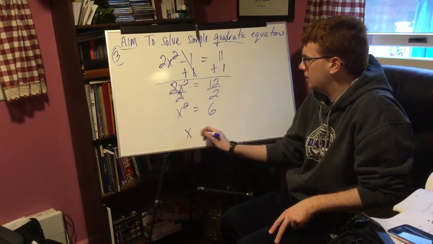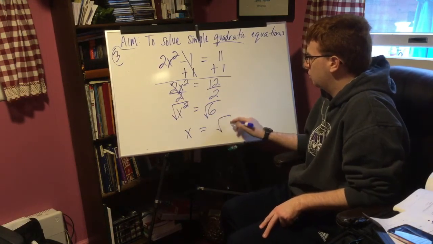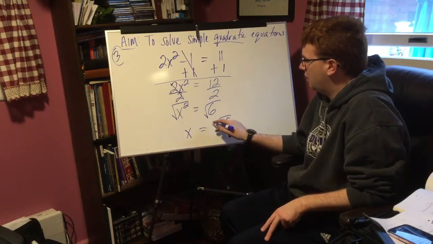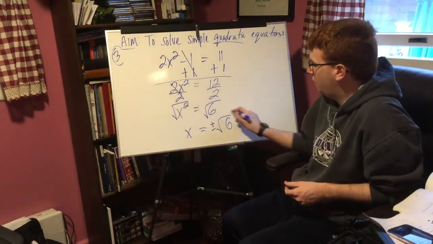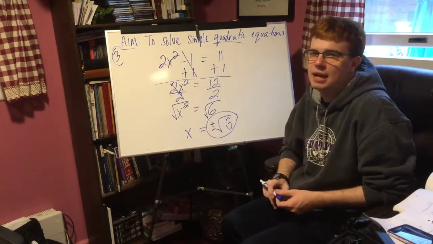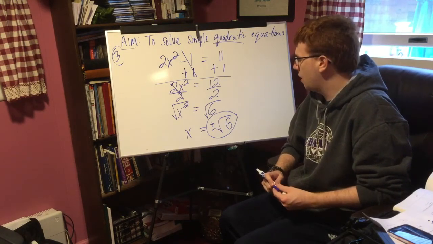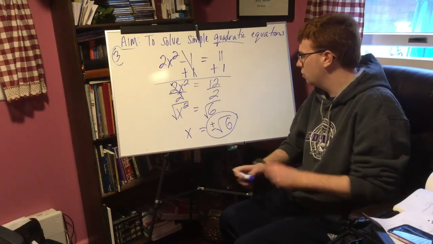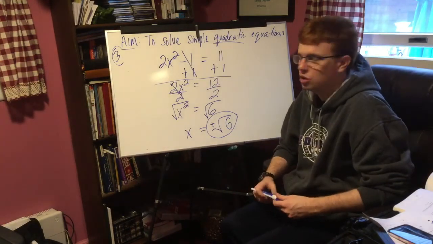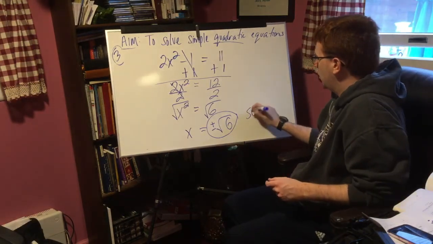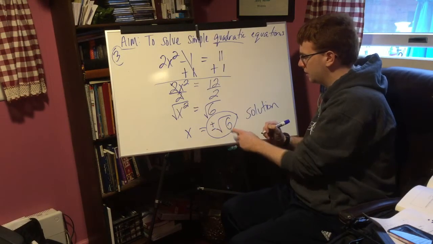In order to have x on its own, I'm going to have to take the square root of both sides. So x would be equal to the square root of 6, and you need to put a positive and a negative symbol in front of that, because both of them are valid solutions. And I cannot reduce the square root of 6. I can express it as a decimal, however, I'm going to leave it in radical form, and I'm going to consider if there's any way of simplifying it, but in this case there is not. So I'm going to leave my answer, or the solution, as x equals positive or negative square root of 6.